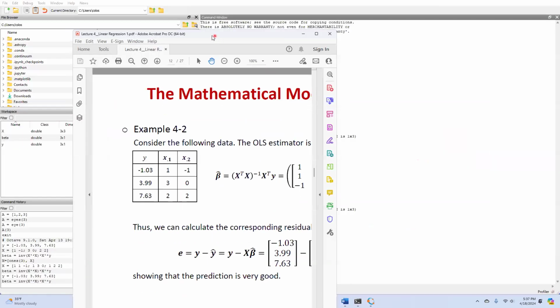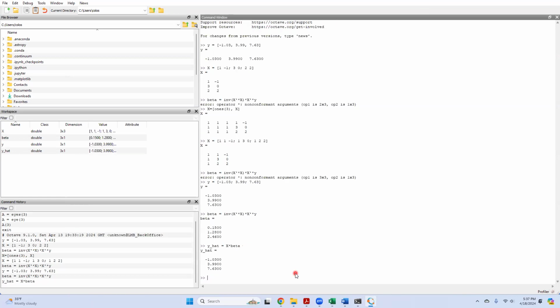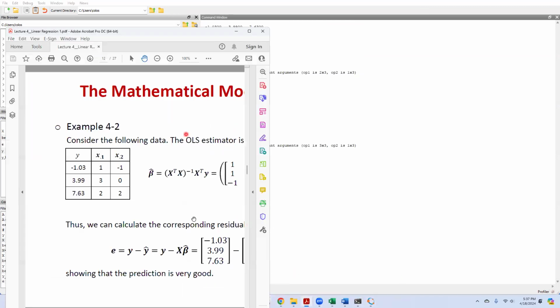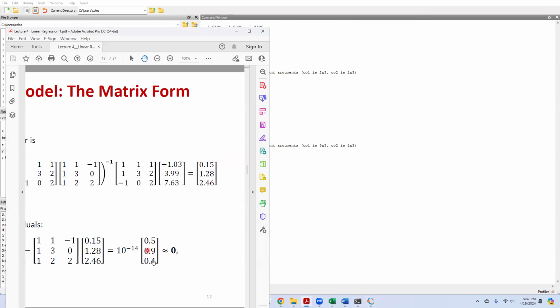We can simply run it. Y hat equals X times beta, and then I have e equals y minus y hat. Here we go. And you can see these numbers are extremely small, almost 0. A little different just because of rounding.